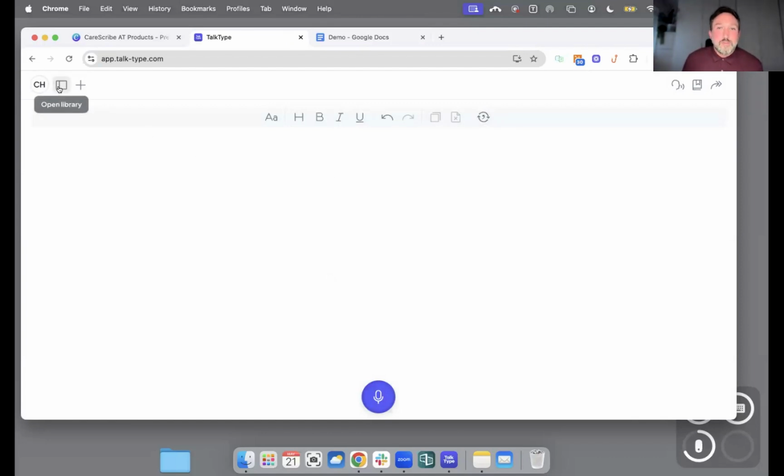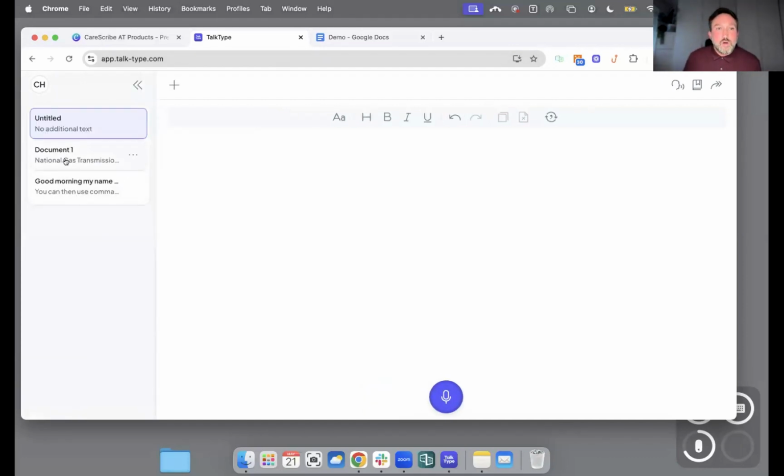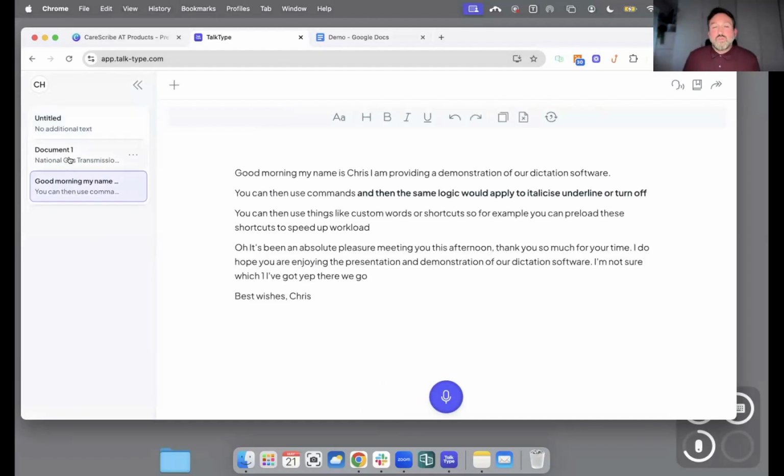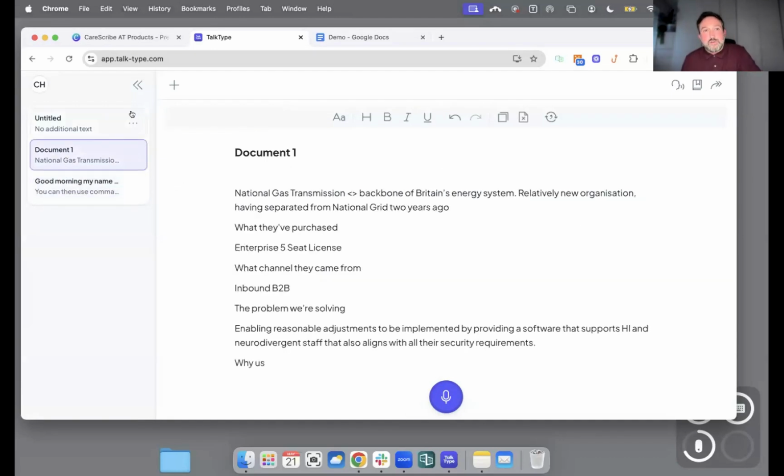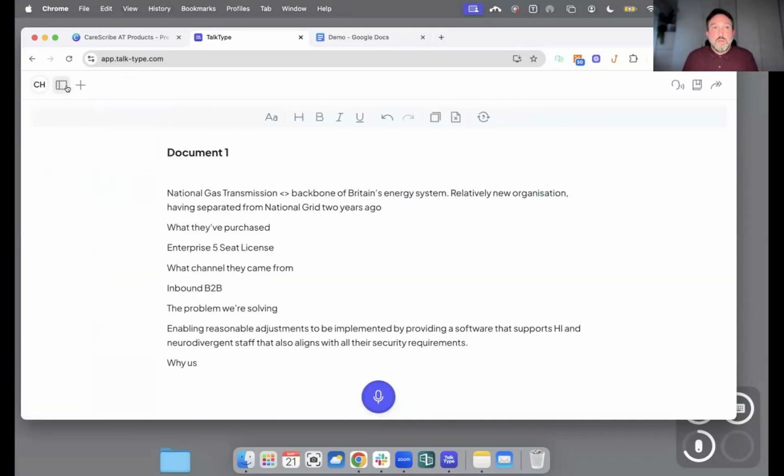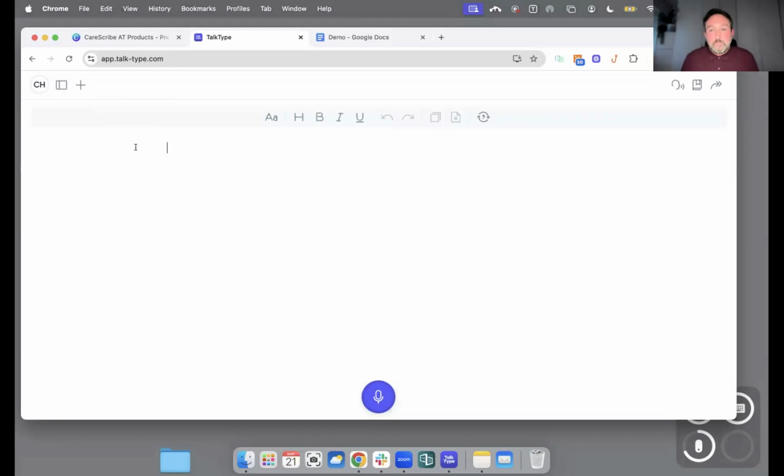Very last thing is documents. As we start to dictate, we might suddenly be doing a bit of work on this topic, or want to create another email. So you can easily have these documents stored and revisit them, do some more editing, or simply add another one and start again. Let me show you how this software works. I'll turn the microphone on.